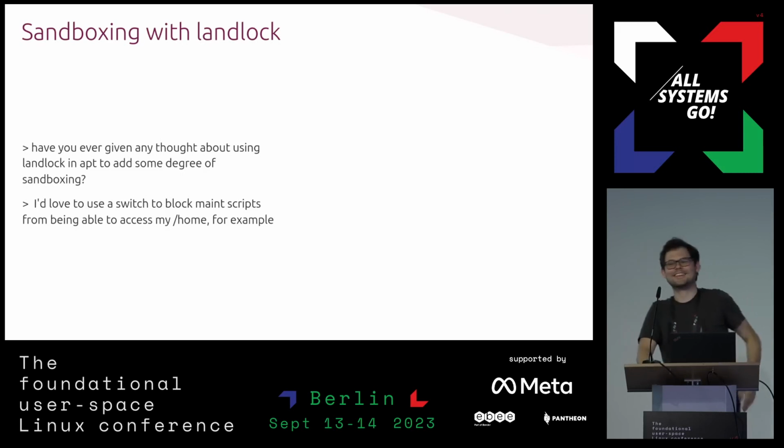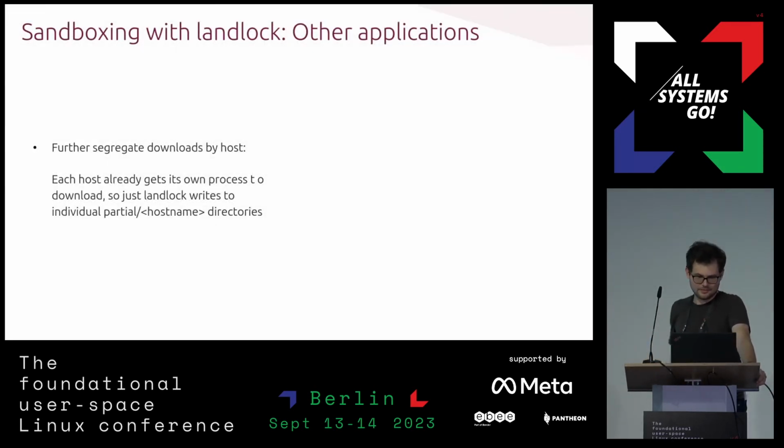Right? So that would have to write to the root directory, and then you can't use Landlock. But what you can do with Landlock is use it to improve the sandboxing I talked about earlier by giving each of these download processes that runs per host its own per-host directory, and then restricting writes to that per-host directory.